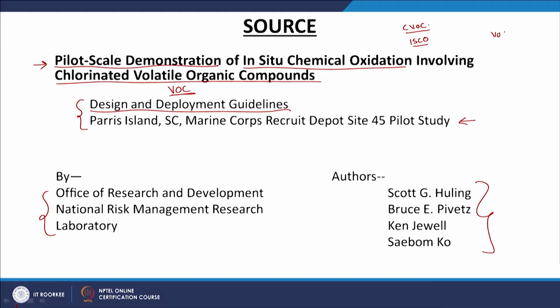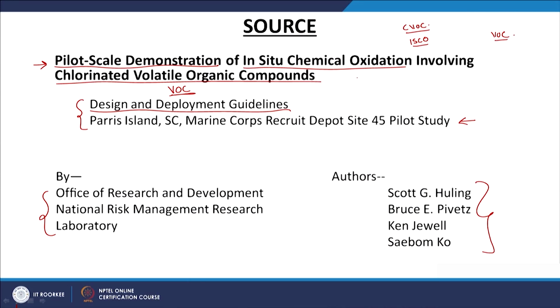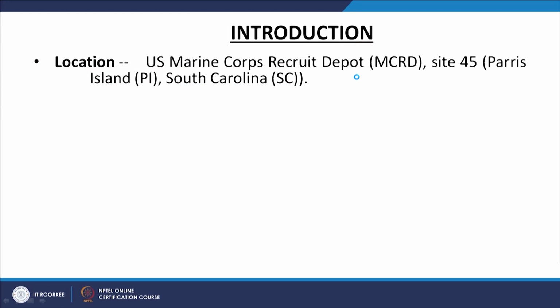Typically they looked at remediating the VOC that would be adsorbed onto the soil. And when I say adsorbed onto soil, what part of soil caused this sorption of the volatile organic compound? You have the organic matter, or organic fraction of the soil, and that acts as the source or media for adsorbing these volatile organic compounds. That's what we are going to look at. So we have these VOCs, and by applying an oxidant, we are going to try to remediate the particular site. Let's look at that particular case.